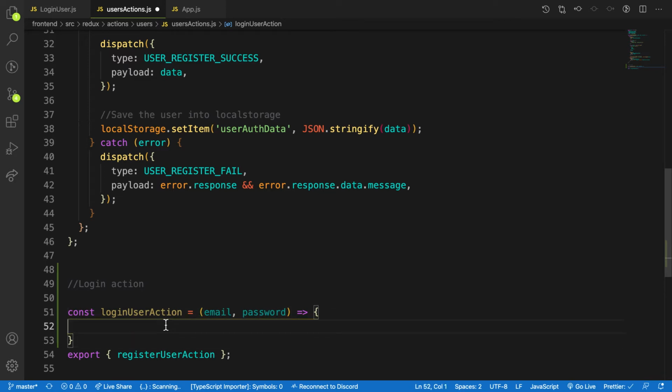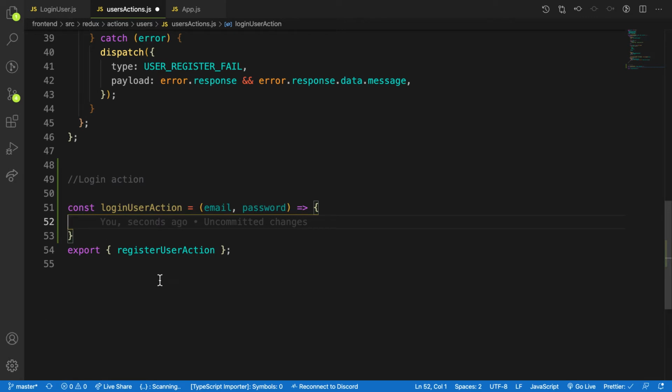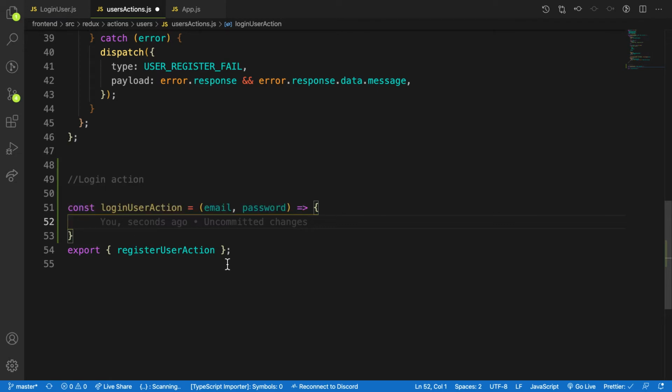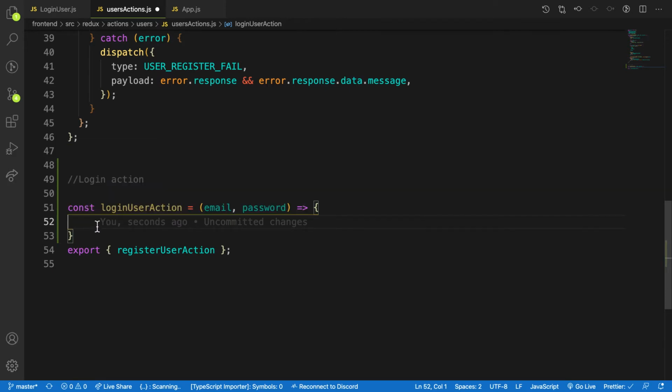So here, because we are making use of an async call, and anytime we are making use of action in Redux, we don't know when our request will be completed, and we don't want to return undefined data to our reducer. So to avoid that, we make use of a middleware provided by Redux called dispatch. So instead of returning actual data here, I'm going to return a function.